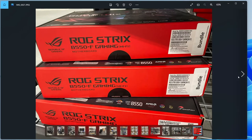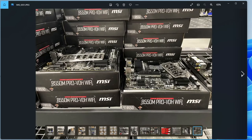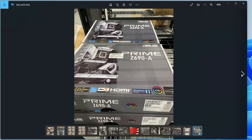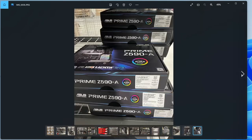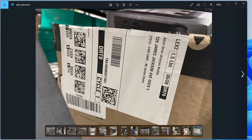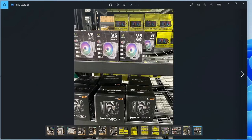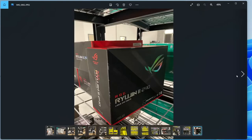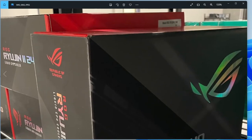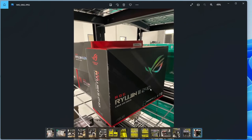This warehouse had a lot more basic builds compared to the Oakland facility. There's nothing wrong with that — a lot of these systems are still really expensive and high end, just not as crazy as what they were doing over at Oakland. A bunch of AIOs, some Noctua fans, heatsink fans, Vitro branded fans, Be Quiet Dark Rock Force coolers, and then Ryujin 2 240mm coolers — that's really expensive. There are a few of these, and I think there are some 360s here too. If it's Ryujin it's expensive, and if it's Ryujin 2, even more expensive.